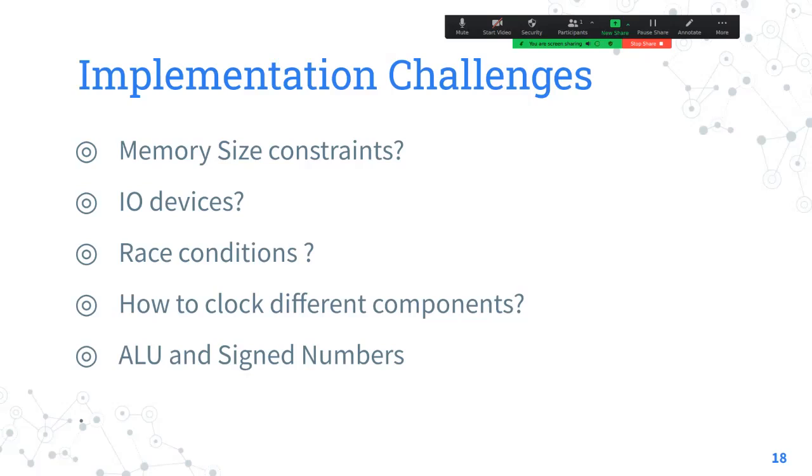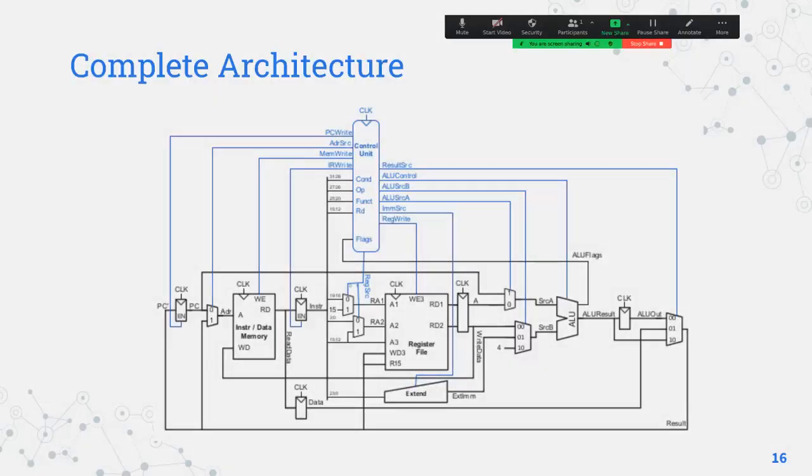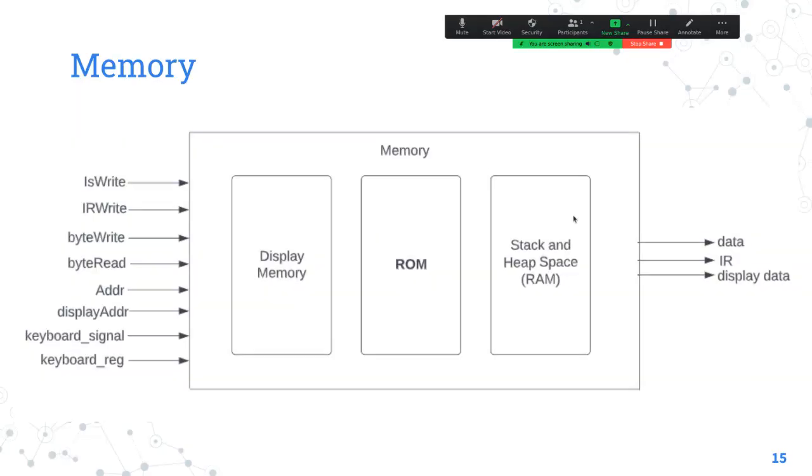So then we learned about the concept of block RAM, and learned that there are at least 200 KB or 240 KB of block RAM which you can simply use. Till then, our memory size was only 16 KB or 20 KB. After learning about block RAM, we changed the entire design. If you see this, both the ROM and the stack and heap space RAM are built using block RAM, and this display memory is built using the continuous memory LUTs.